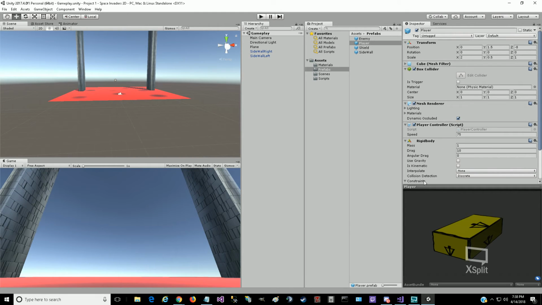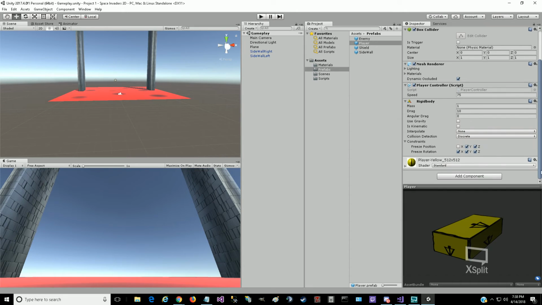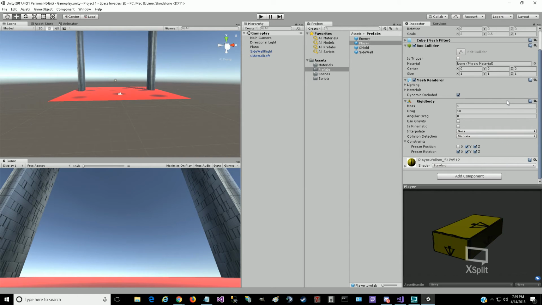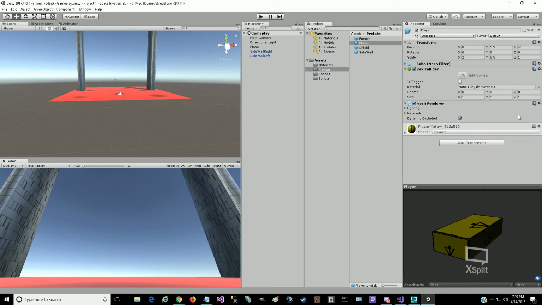Or maybe not. I'm sorry. That's not how we do that. Scroll down. First of all, we're going to remove player controller. So remove component. So we got that script component gone. We're also going to remove the rigid body. We're not going to need that anymore. Remove component.